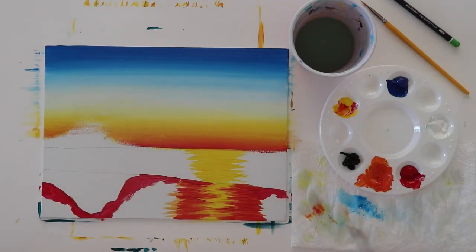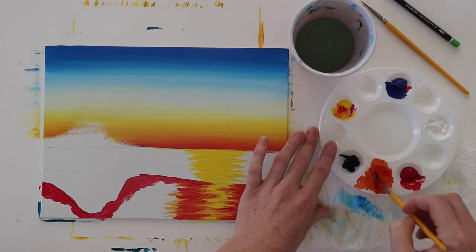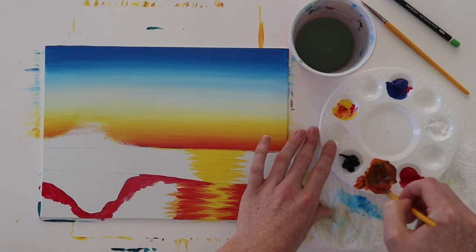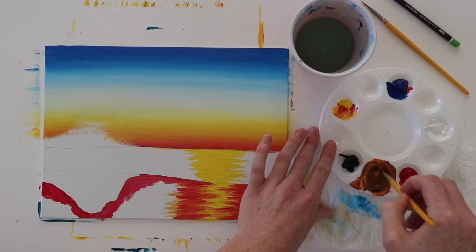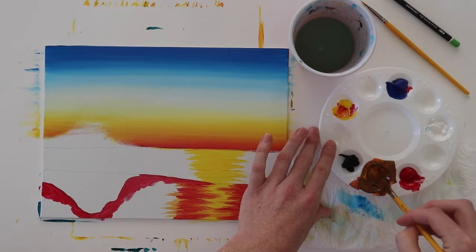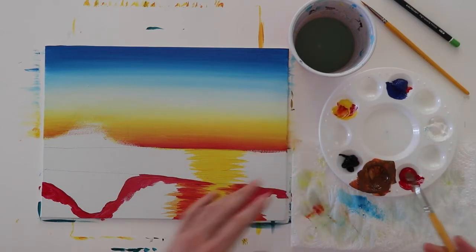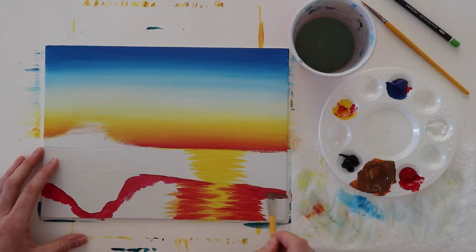There we go. Now for my next colour, I'm going to mix up some brown. Now, because I don't really need any more of this orange, I'm going to add a little bit of blue to it, and that's what's going to give us a brown colour. So it's certainly not the most attractive colour in the world. That's all right. You have to have the dull colours to make the bright colours shine. Too many bright colours and they get overwhelming. You can't really make out what you're looking at or what's supposed to be beautiful about it.